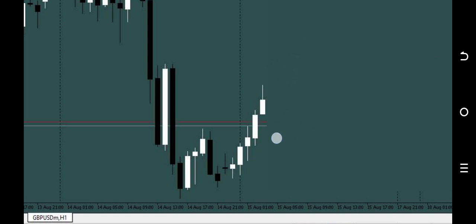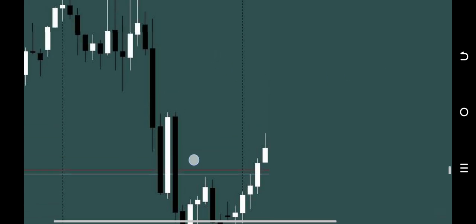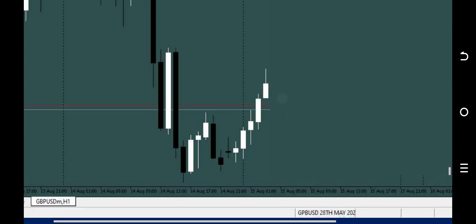If you want to know the bias of price, you should use fair value gap, because when you wake up to your London key zone, London zones, or probably your New York zones, you understand? What you do is that you watch out for fair value gap. When you see a bullish fair value gap, then you should know the intention of price. You should know that price is going to be bullish. When you see a bearish fair value gap such as this, you should know that price is going to be bearish. All right, that is just that about that.